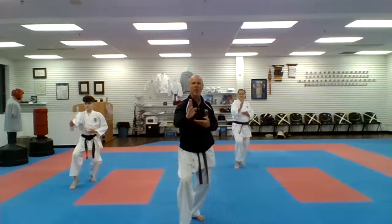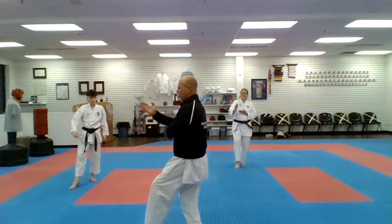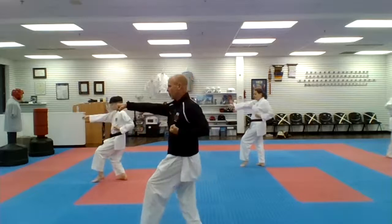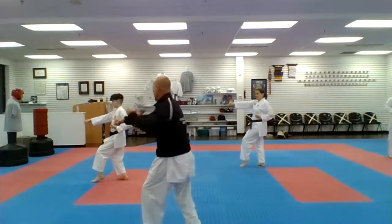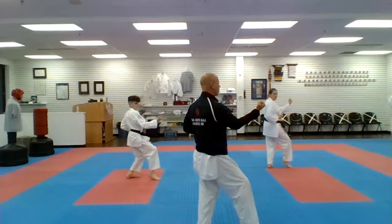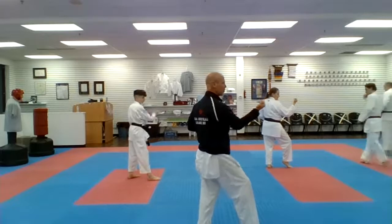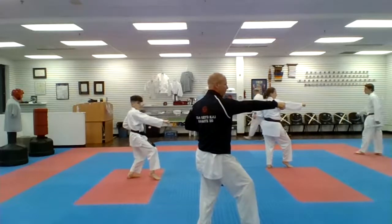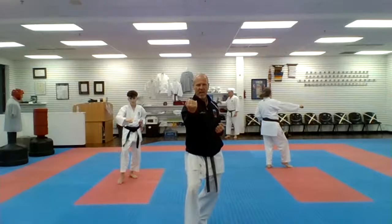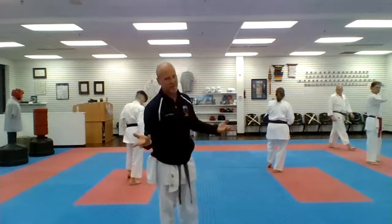And this section is like Hian Godan. So I'm going to turn to the left. And I'm going to throw a left sidearm block and a right reverse punch. Boom. I'm going to slide a little. I'm going to throw a left sidearm block and two punches. I'm sorry, a right sidearm block and two punches. One, two. I'm going to repeat a section of Hian Shodan. So I'm going to turn to the rear, side block, kick, turn around and knife hand block. Right? So if you know your Hian katas, you should know that.